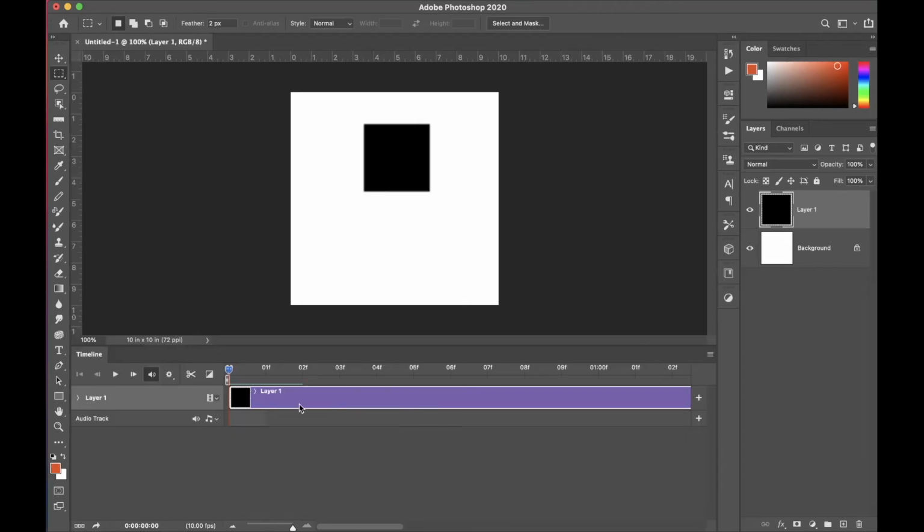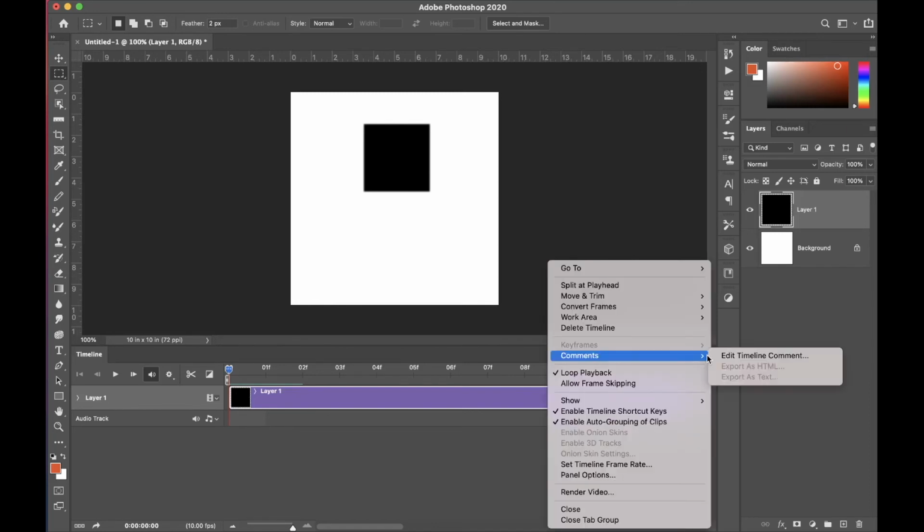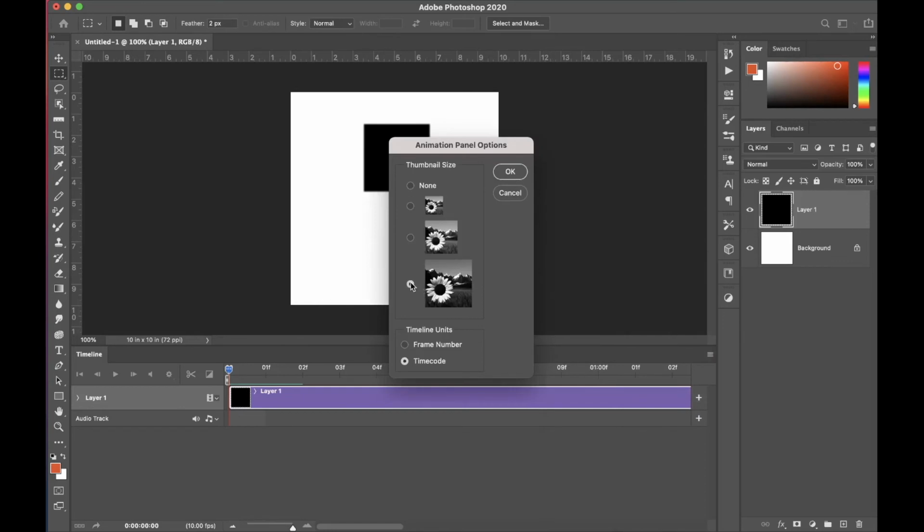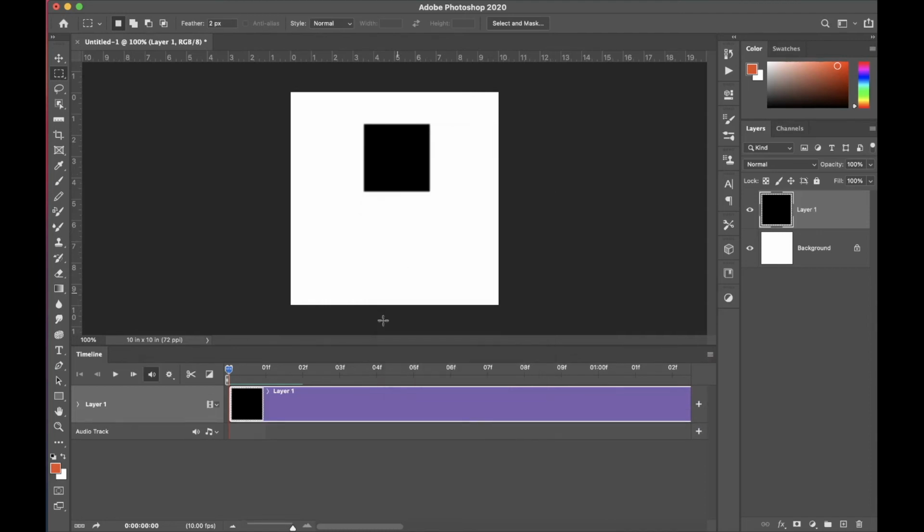Next, you can view your video layer larger if you want. Sometimes I like to do that. If I go to my flyout panel, I can set panel options, and here I can click on the larger thumbnail size, and this will give me a larger viewing.